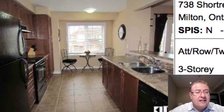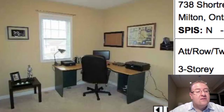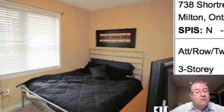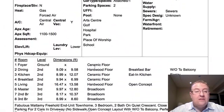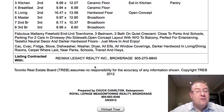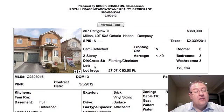You do have an eat-in kitchen, which is rare for these 3-story models. And you can see the master there. And then we've got 2 smallish rooms. So a little bit on the high side compared to what they're selling for. Anything under $350, though, if you put it anywhere near what it's worth, it's going to attract attention. And with those floors, maybe if it looks good inside when you go to see it, it might be worthwhile.